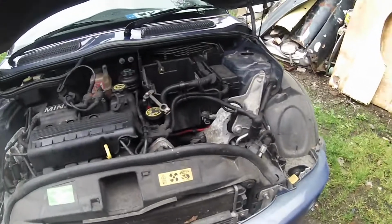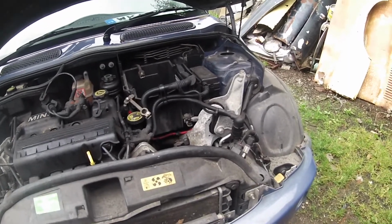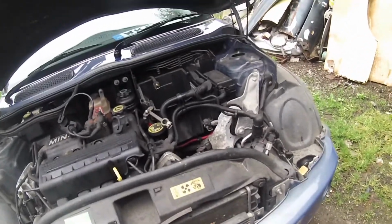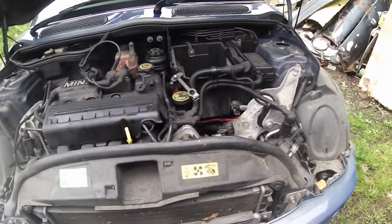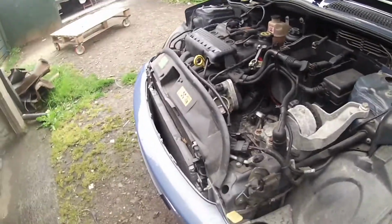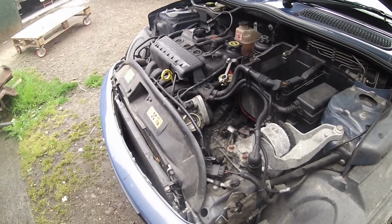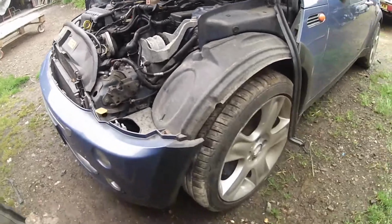Occasionally, as you were probably aware, my daughter managed to destroy her mini gearbox, which has caused us no end of problems, because we've been able to get hold of one. Thanks to a very nice gentleman, a good mate who gets a few old scrappers, he's come up with this. Now, this is flooded, so we're assuming the gearbox was alright. The rest of the car was incredibly good.